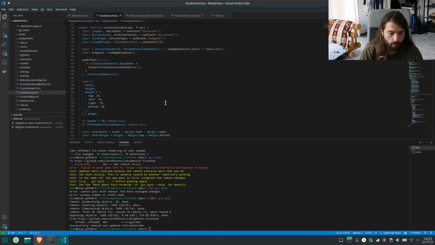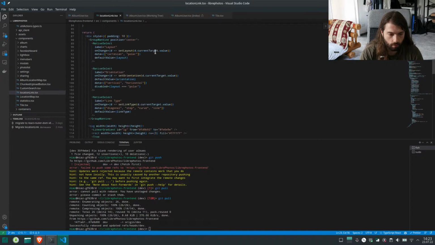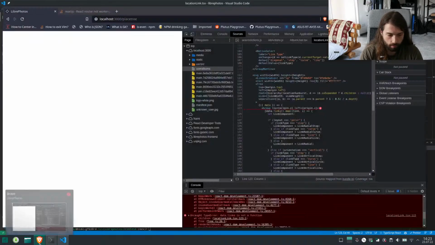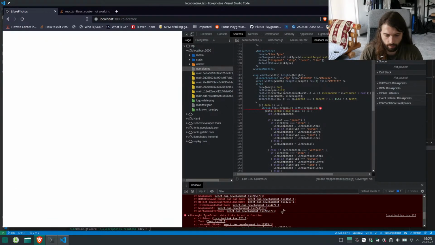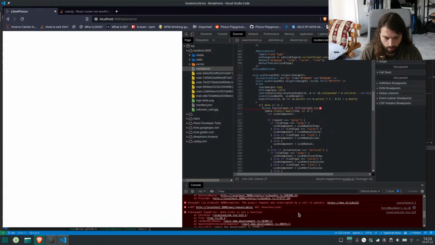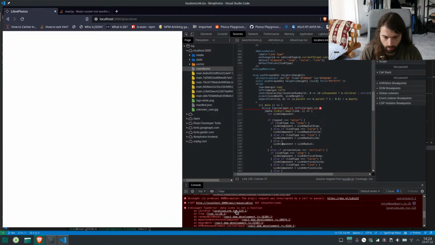Okay, so here we go. So group top origin Y, origin X, and data.links is not a function, and that all happens in here. But that happens one line later, right?